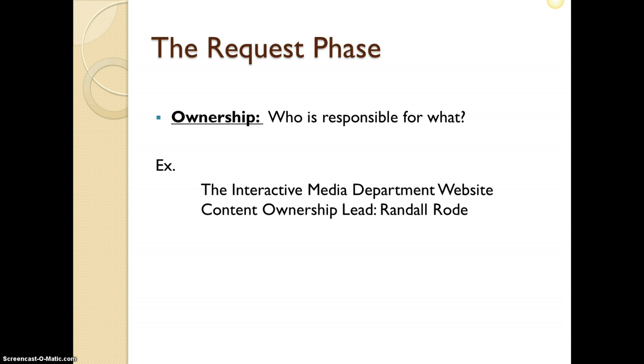The request phase. Ownership is important because it defines who is responsible for the management of the content on your website. For example, it can be a professor or a department that is responsible for content. The interactive media department, for instance, would be responsible for the content available on the interactive media web pages for Quinnipiac, and the content could be something as simple as the department's mission statement. Clear ownership will help the user's experience by creating accountability and by keeping content relevant and updated.